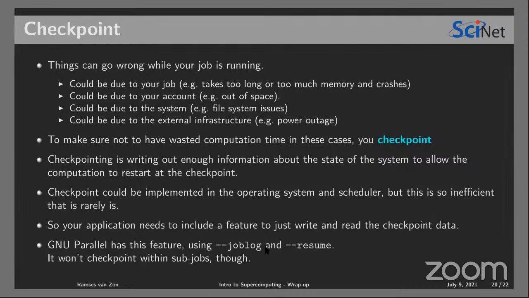There could be something wrong with your account. Maybe you're running out of disk space. It can happen in the middle of a job. You filled up your home or your projects or your scratch space, and it crashes your job. It could be due to the system. Sometimes there's file system issues. It's not that common, but it happens. Or it could be some external infrastructure, like a power outage.